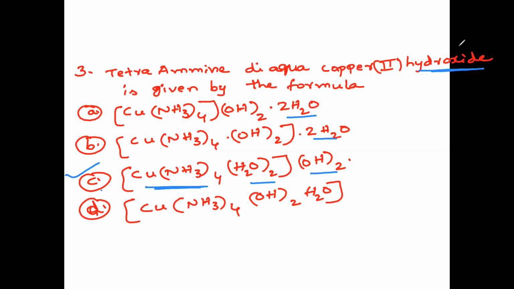Whenever hydroxide is given outside, the anion outside can be any number of anions, but we'll write only hydroxide. We'll not write dihydroxide, we'll write only hydroxide. Like the same case, if a metal is present before the coordination entity, like K4 in the case of potassium hexacyanoferrate, we'll write only one potassium, we'll not write tetrapotassium. So outside the coordination entity, whatever the ligand, either positive or negative, should be given only one number, even though they contain 2, 3 or 4, etc.